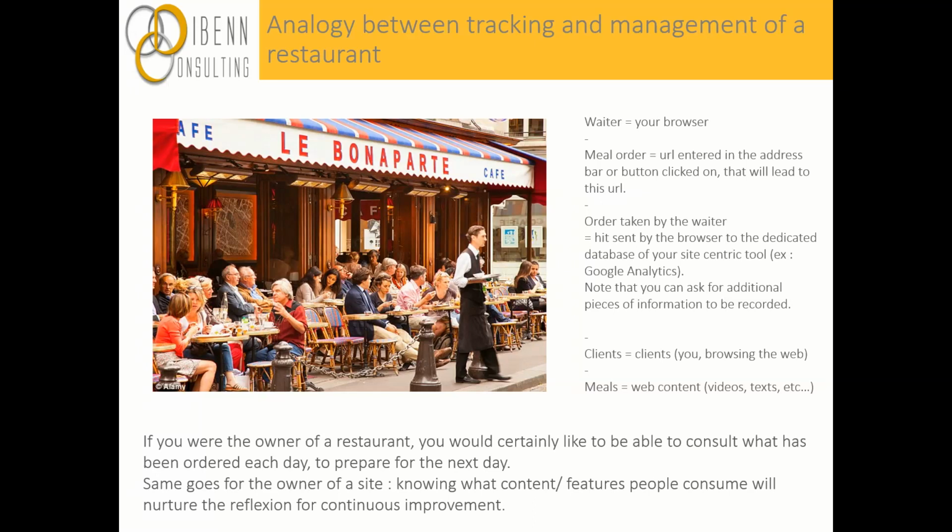So basically, it records each time a meal has been ordered, which translates in tracking to each time something is happening that the advertiser wants to keep track of. The clients, of course, that's you browsing the web, and the meal, well, that's the web content, so videos, text, whatever you do online, you consume online.